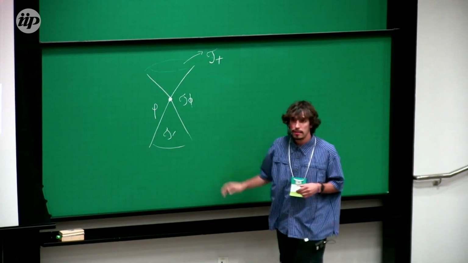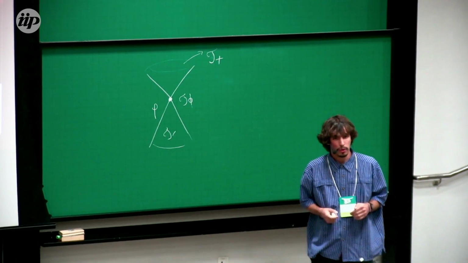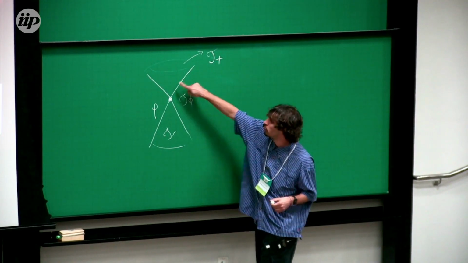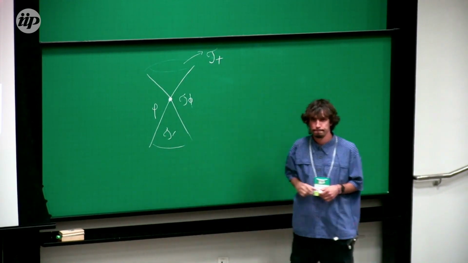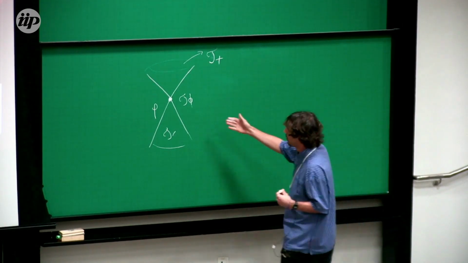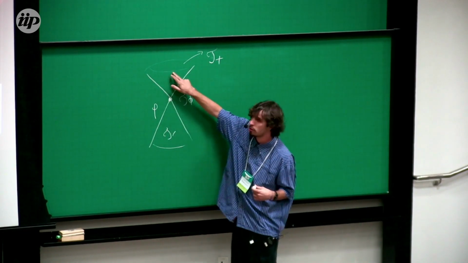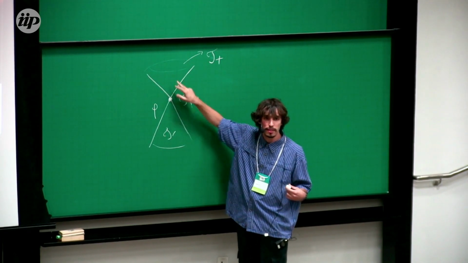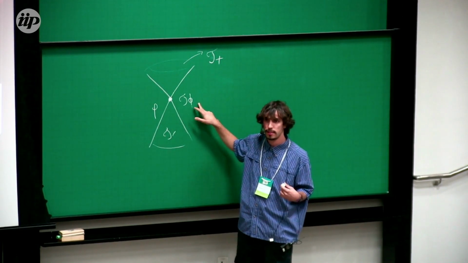But as I said, this is just a nice analogy with the light cone, and we will see an explicit example on how to construct those things today. And also, why is this important? Because if we know how to construct those things, we know precisely everything that we can do with this initial configuration of the system.